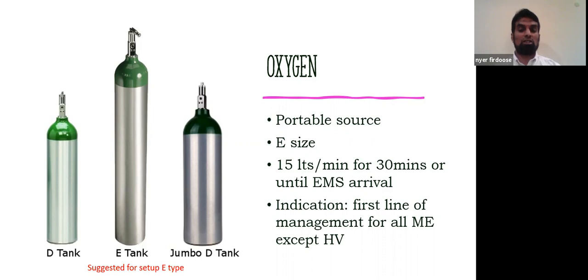If the patient is unconscious and apneic, it should be delivered by a bag valve mask, where a flow rate of 15 liters per minute is appropriate. A positive pressure device may be used in adults, provided that the flow rate does not exceed 35 liters per minute. Now the indication is any medical emergency in which respiratory distress is evident.